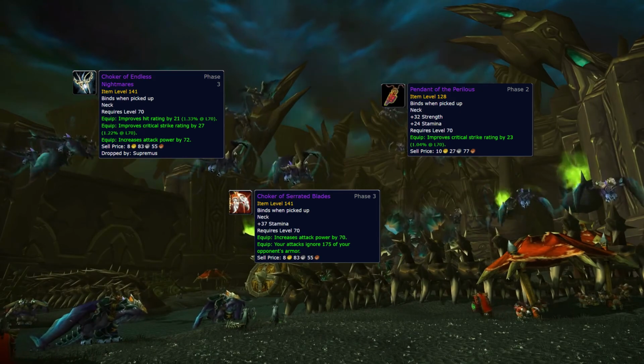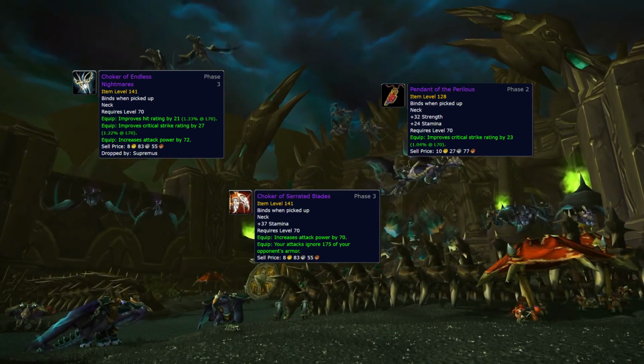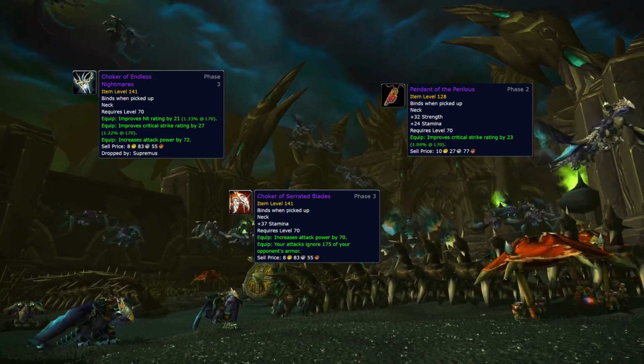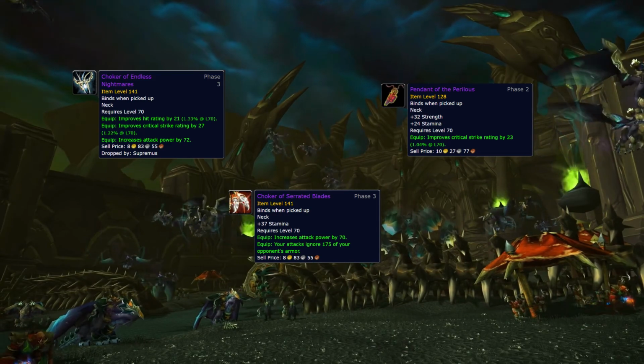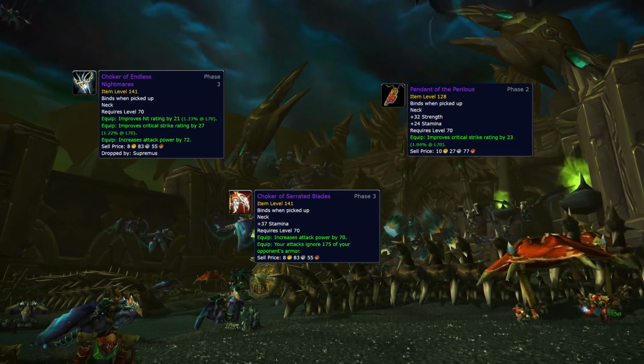So if you ever really need hit outside of the BiS set, Choker of Endless Nightmares is going to be your go-to. However, when the hit is wasted, it's about the same as Pendant of the Perilous. It might be technically better by 1 or 2 DPS, but nobody's going to give you Choker of Endless Nightmares for a 1 or 2 DPS upgrade.